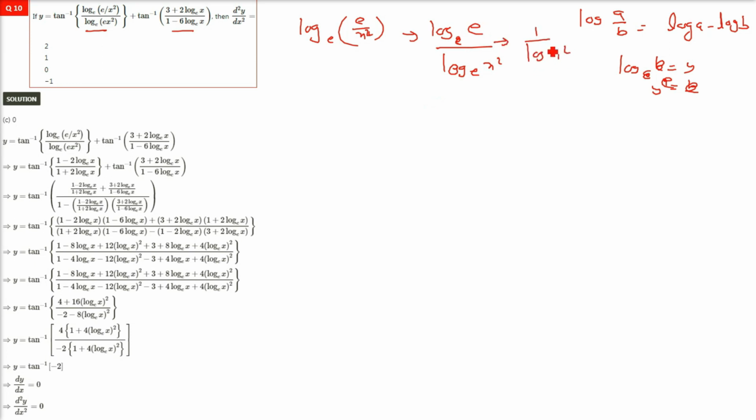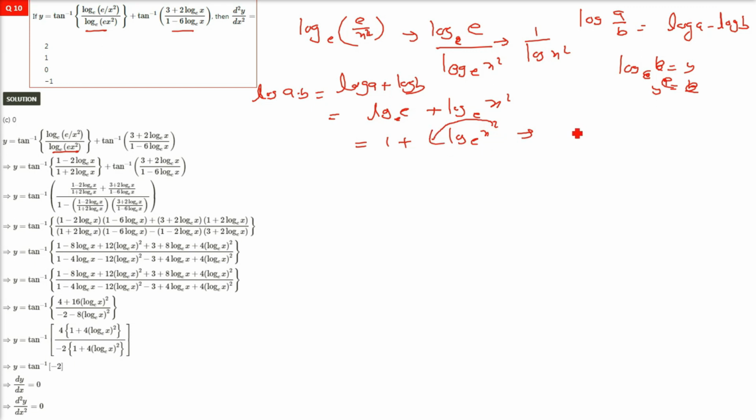Alright, so let us differentiate this. So we have log e by 1 by x square, log e by x square. You can directly use log a minus log b here. In the denominator also you have log a into b, that is log e into x square. So when you have log e into x square, it will be log a plus b. So we can just separate them out, log a plus log b. In the first one, log a by b is log a minus log b, log a into b is log a plus log b. So we have here log e, that is log base e. So you can write it as 1, and log x square, so 2 will come in front. You know always log x to the power m is m log x, that is power always comes in front.